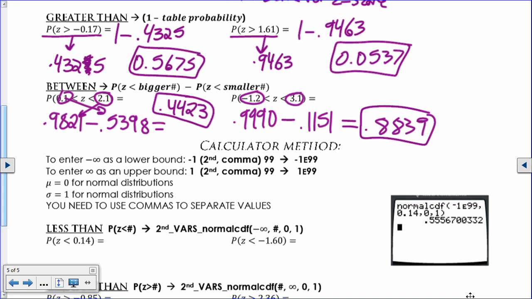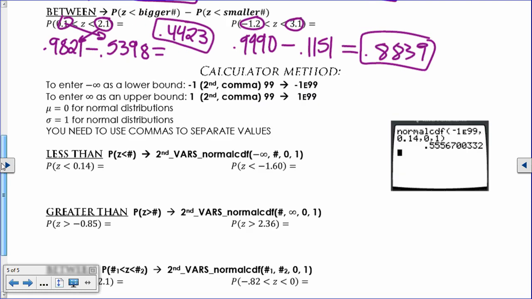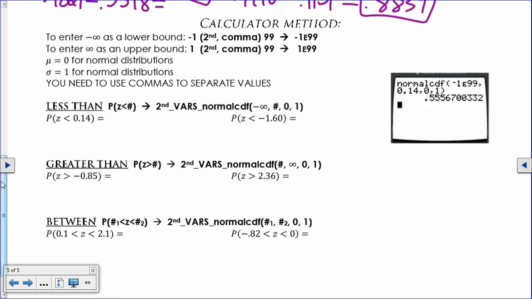Right? Now, this you guys can ignore if you like the chart. Is everybody comfortable with the chart? You see how it's not too scary? There is a calculator way that you can figure it out in your calculator, so I'll just show you, but you don't have to use the calculator method if you don't want to. A lot of people prefer the chart. I'll just show you, you guys can follow along. So what you want to do is go into your calculator.